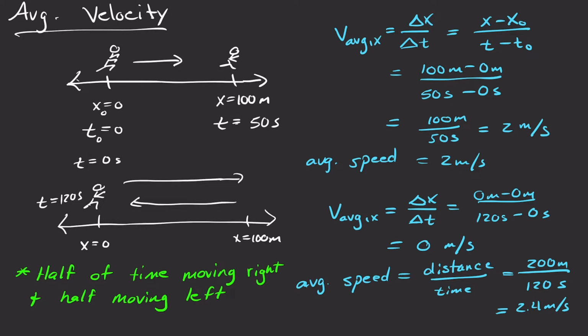Remember, when we consider speed, we don't consider direction. But because velocity is a vector, we have to consider the fact that we're moving right half the time and left half the time. So on average, we're not moving at all. And that makes sense, because if on average we weren't moving at all, we should expect to end up in the same spot that we started. And that's exactly what happens. So hopefully this builds a little intuition for the difference between speed and velocity.